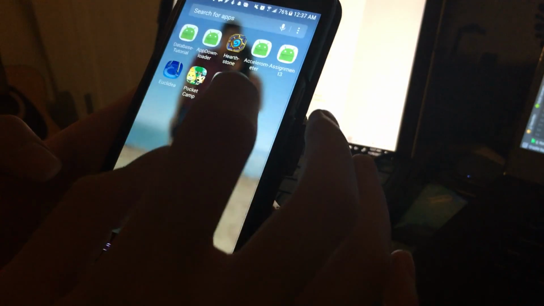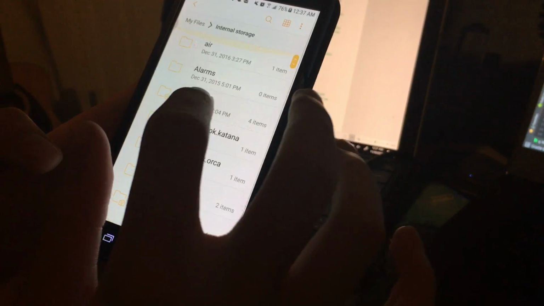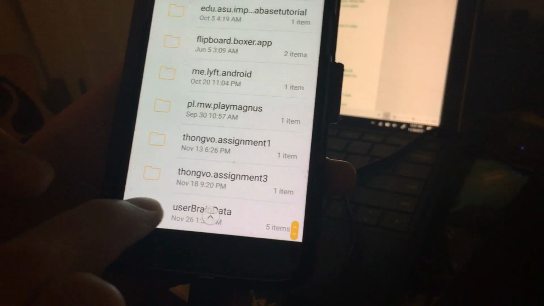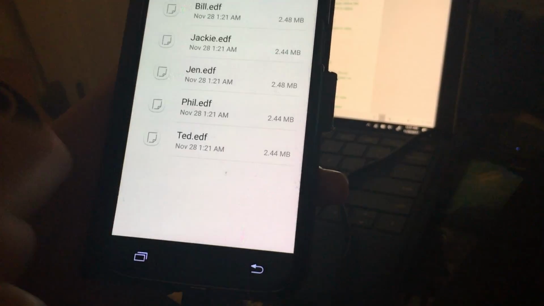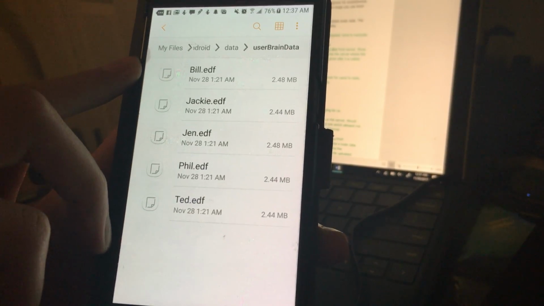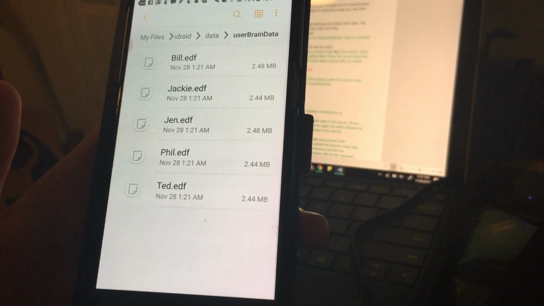So when I go to the files on my phone, and I go to a folder called user brain data, this here stores all the brainwave data of a user in EDF form, which is European data format.